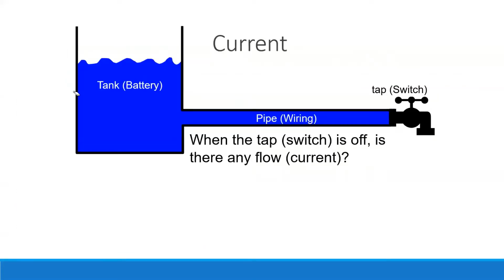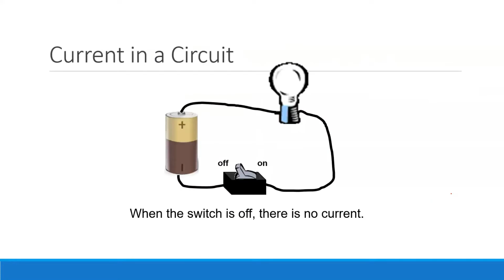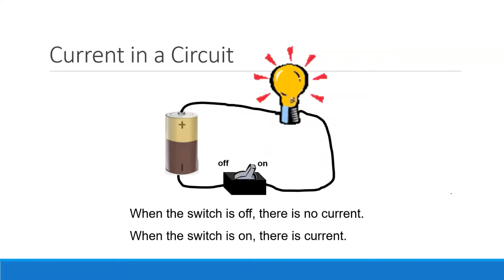We talked about how current can only work if there is a flow of electricity. So you've got a big battery or a big tank that's full of electricity. It won't do anything unless there's something moving, unless the water is flowing. That's when we say, hey, there is a current because it's flowing. There is no current when the circuit's open. When the circuit's on, there is a flow.